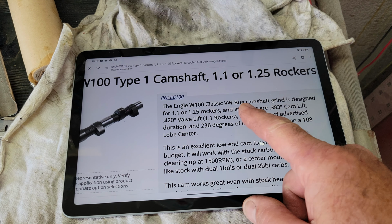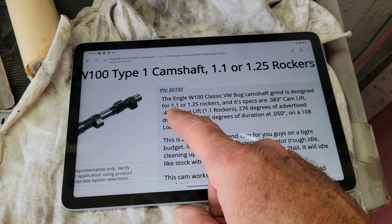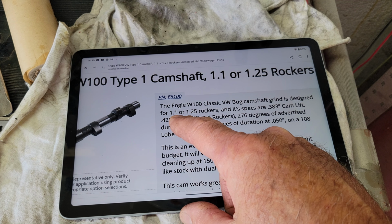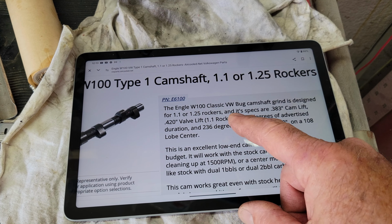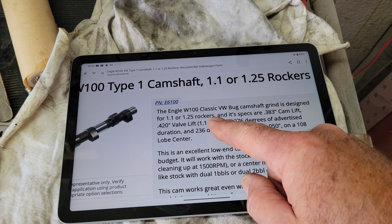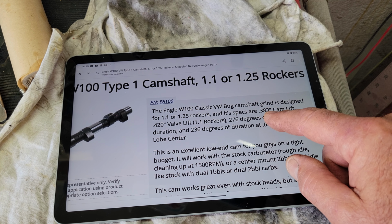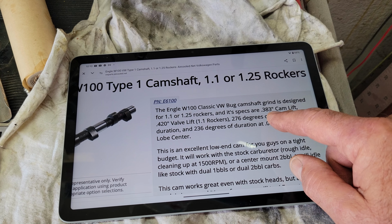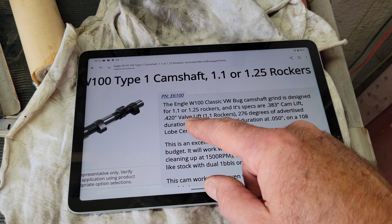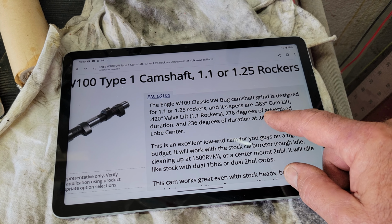One of the things you may not know is the stock rockers for the 1600, for the 40 horse, are 1.0 to 1. Everything else is ratio rockers for Volkswagen. So the 1600s were 1.1 to 1 ratio. So what you're going to see when you look at the cam specs, this is for a W100 Engle, because it's a common cam. We're going to use it as an example. You look here and it says that the actual cam lift is 383. That's at 1.0 to 1. Now with 1.1, it's 420 lift with 1.1 stock rockers. And 276 degrees of advertised duration.